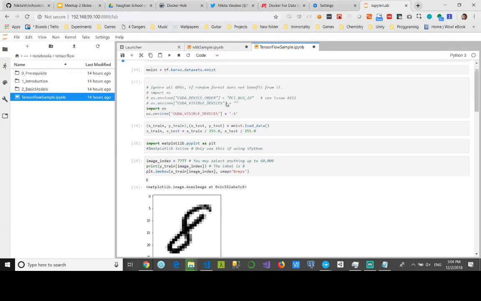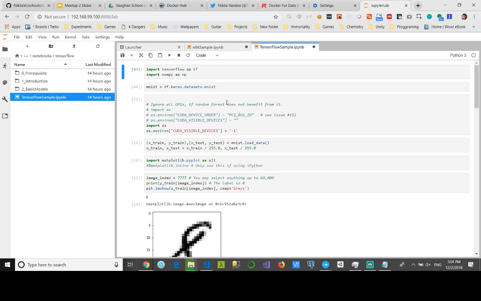Some people might be familiar with it. It's the MNIST data set, which is just handwritten digits. Here we have a couple of things going on. We're importing TensorFlow and NumPy to work with the arrays a bit more easily.